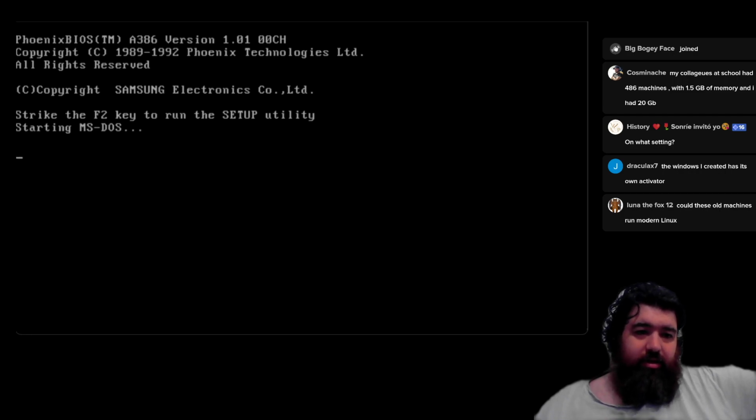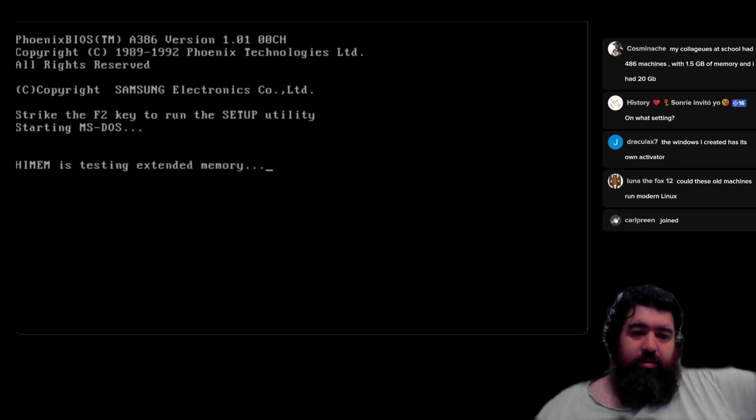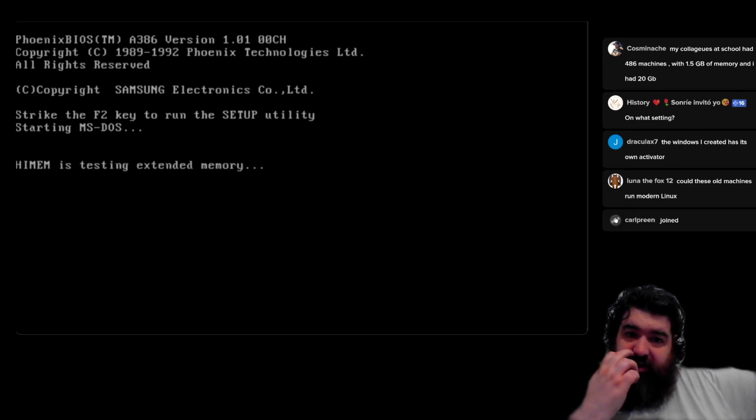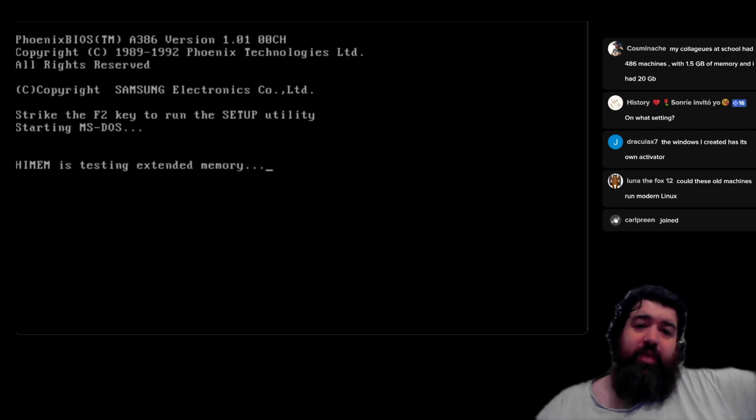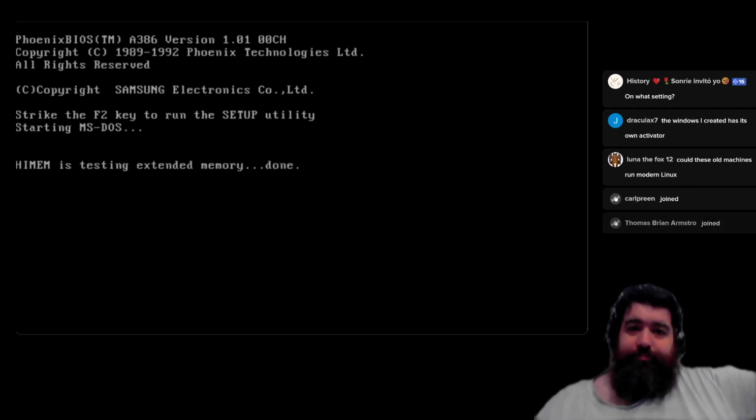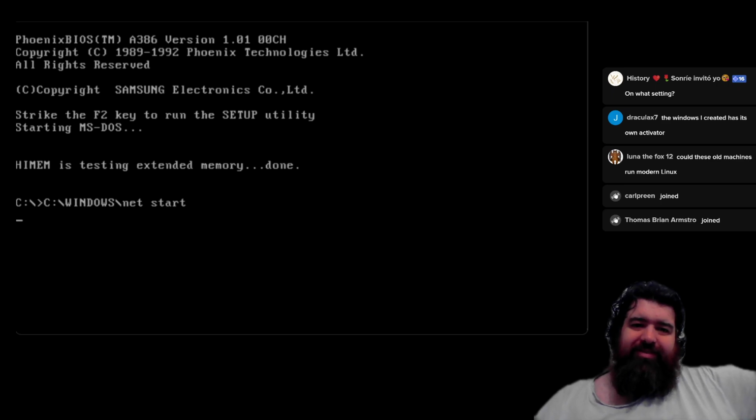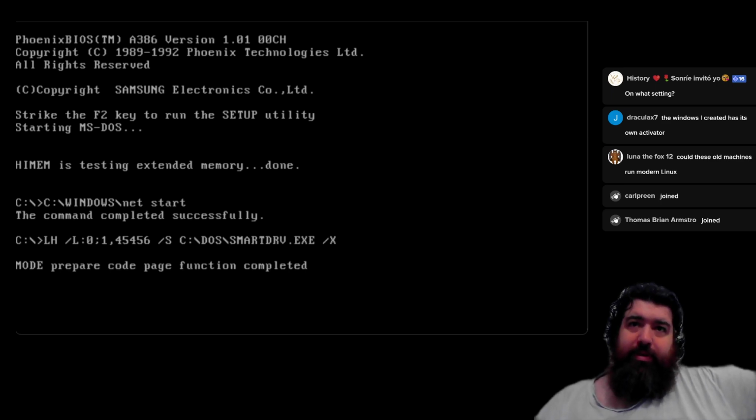Nice. Could these old machines run modern Linux? I don't know, actually. I'll have to find out. Depends how modern the Linux is, I suppose. Puppy Linux might run.